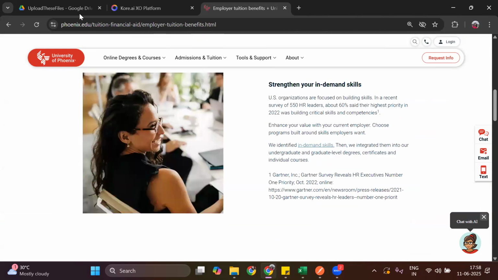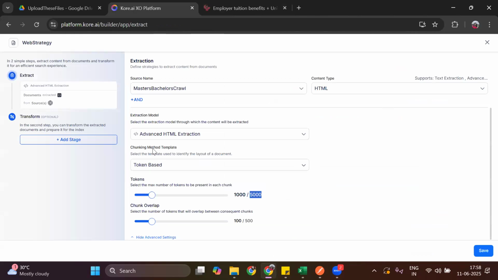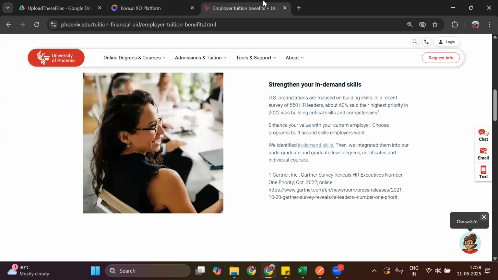Okay, so let's say I'm crawling through this web page, right? And when I say that the chunking method template for my web page is token based, and I have set my chunk value to 1,000, or let's say to 300, right? So if I set my chunk token value as 300, what exactly it does is that it starts from, let's say, this is where the content starts within my web page.